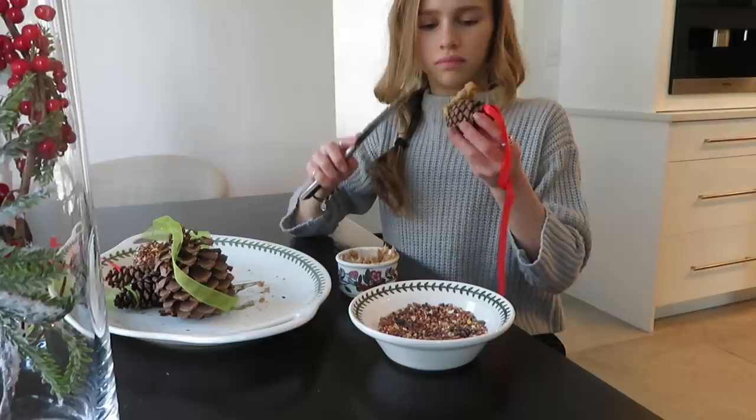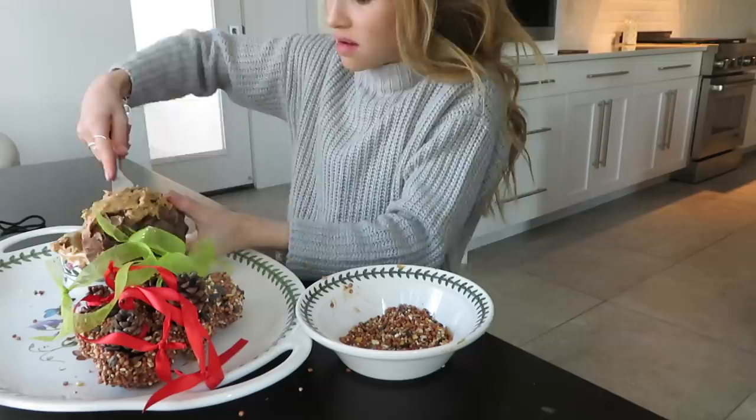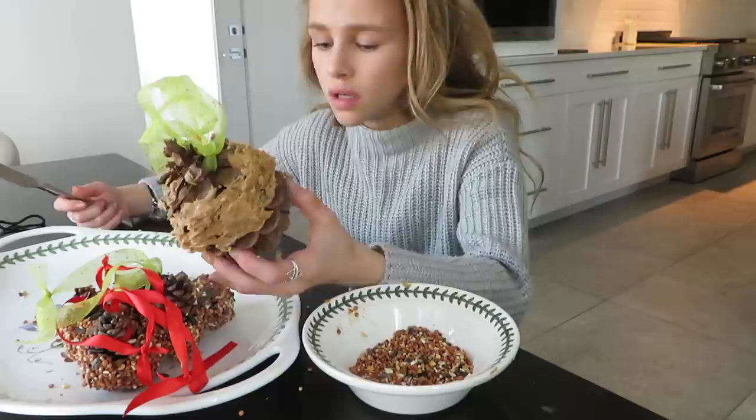Okay, so I've done most of them now. I just have the last one which is like this big really cool one, so I'm just gonna spread the peanut butter on it. Okay guys, this is what it looks like — it's very nice and white and snowy. Here are my little creations and yeah, I'll go find a tree.